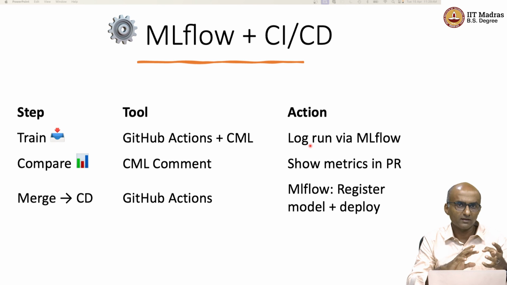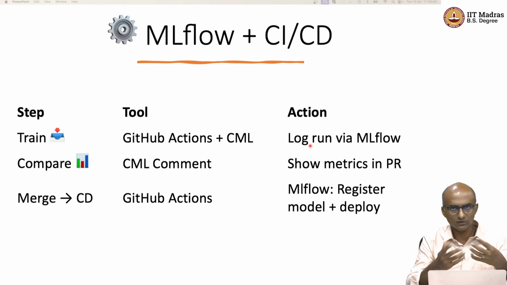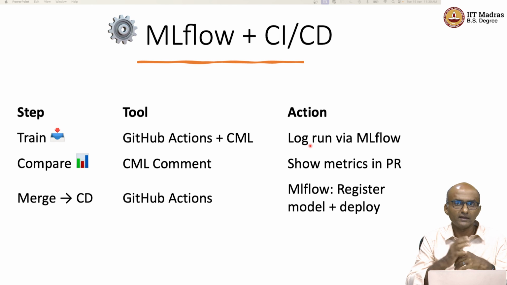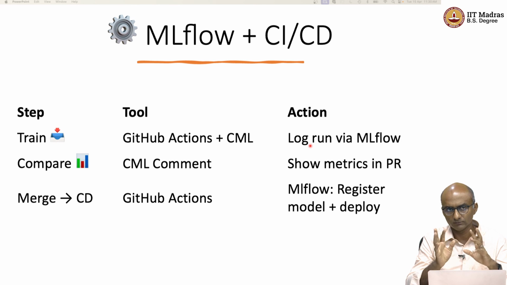When you're ready to compare, the comparison is between the champion model, the challenger model, or earlier versions against the newer versions. You can use the CML comment feature to take the output of the unit tests, the regression tests, and the latest accuracy metrics for the latest version, and have that surfaced in the pull request or the merge request. The user that reviews that data will then decide that the pull request is worth acting upon and merge it, or ask for more metrics to be computed, right?